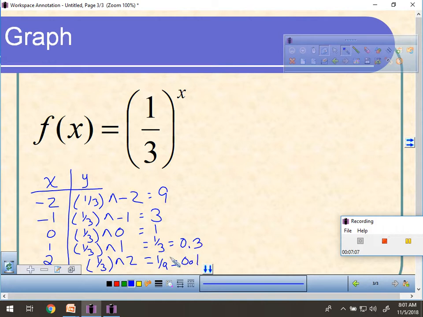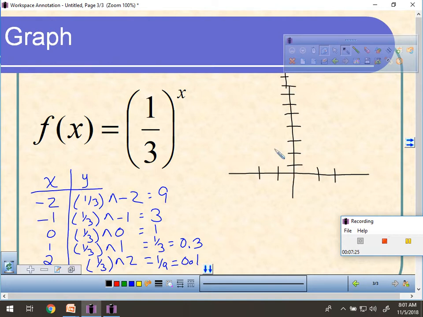Now, those numbers should look familiar because I tried to do a very interesting thing. I tried to show you one that was similar to the one you just did, but this one is not a growth problem. This one is a decay. And let me show you that graph for you so you can verify that. So -2 to 2, and it goes from 0 to 9.